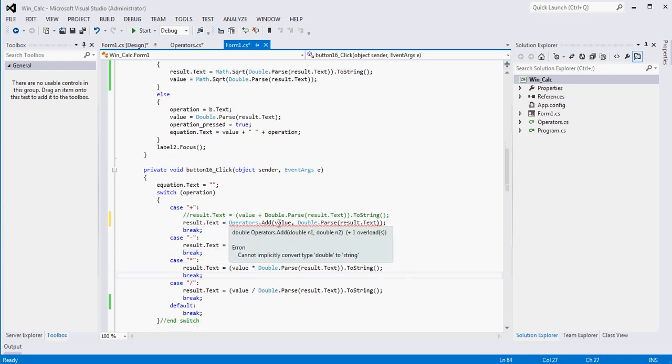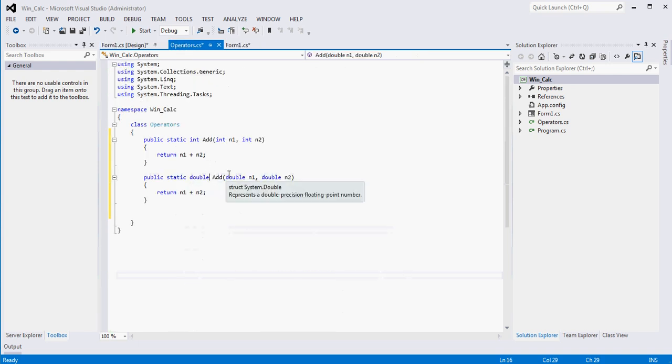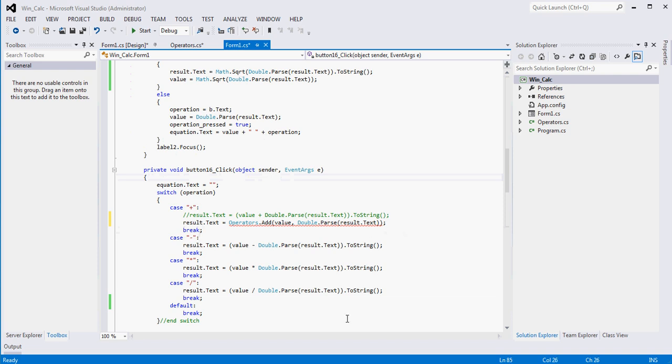So value is a double. Now it should be on.